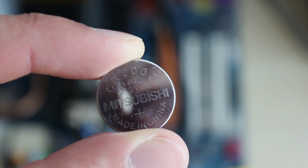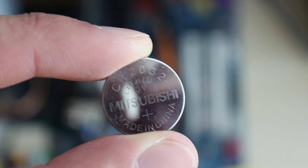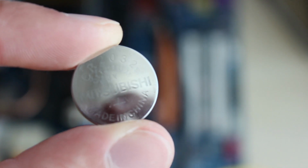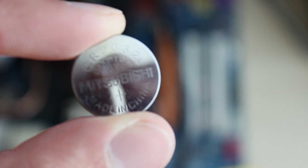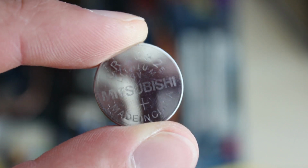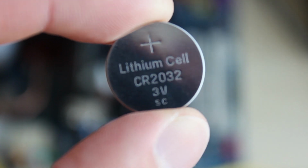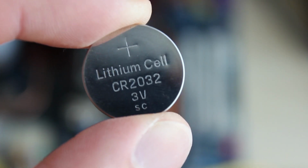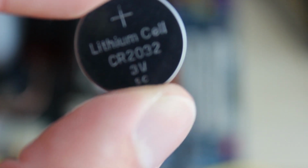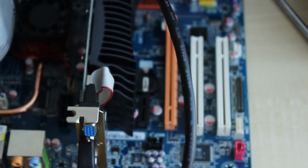So once you have removed the battery, you can see the type of battery that is being used on motherboards, and it is the same piece on all motherboards. You can buy a set of CR2032, or I've also been using 3020, 2020 or something like that. As long as the size is right and the voltage is right, 3 volts, you'll be golden. I bought replacement batteries like this one, and they're rather cheap. You can buy them off AliExpress if you want to, but you can also buy them at grocery stores, it doesn't matter. So we will now put this battery into the motherboard, and then we can start tweaking the BIOS.